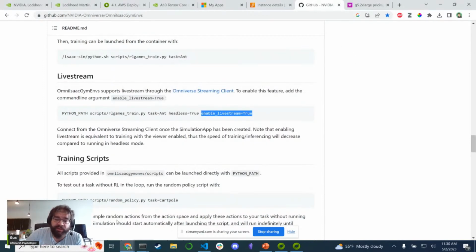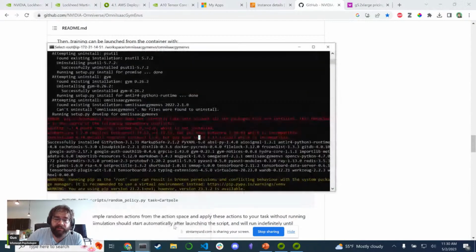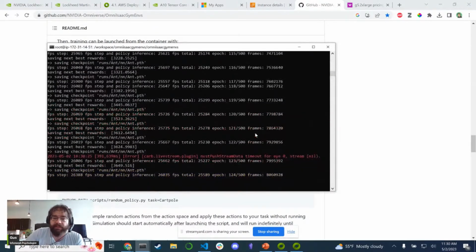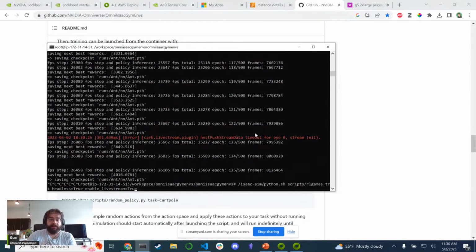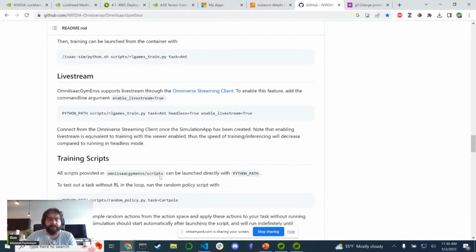Anyway, changing the robot that you want to train is as simple as just changing the RL Games command: scripts RL Games, headless true, live stream, task equals ant.